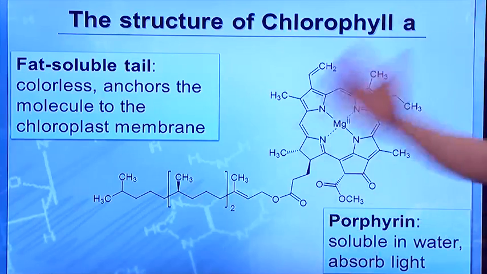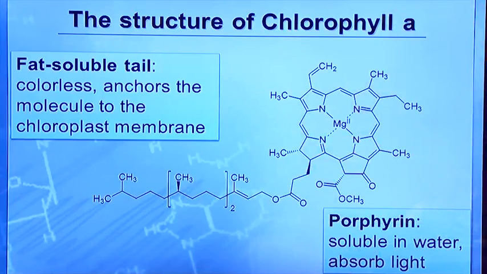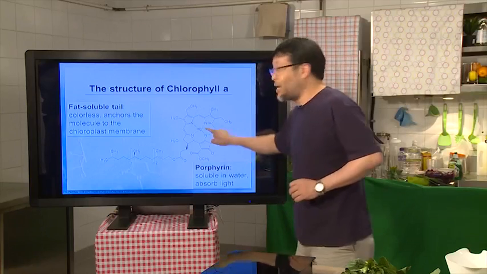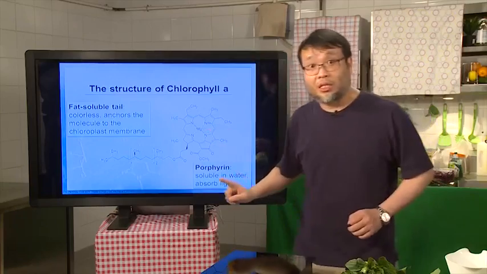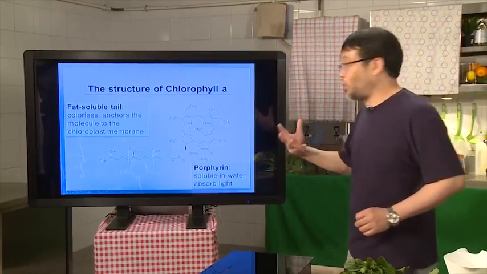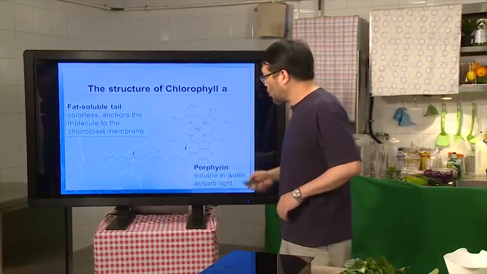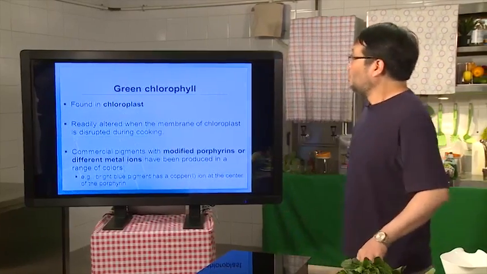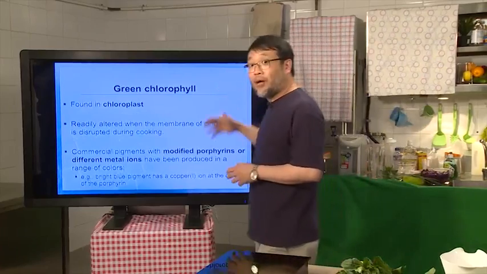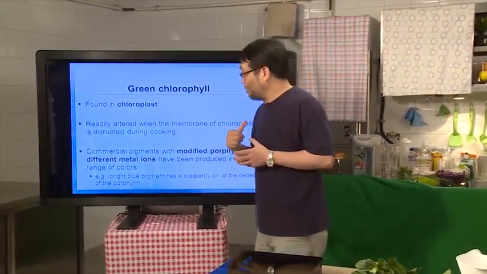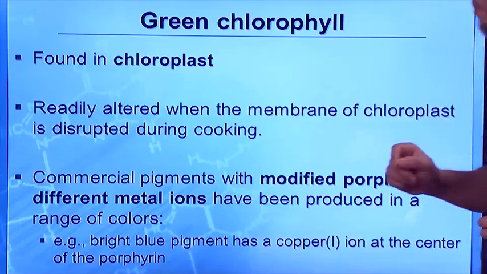On the right-hand side, you see a flat, planar-like structure. We call this structure porphyrin, and I want you to focus on what is inside. There is a metal ion, which is magnesium, and this is the magnesium that gives this molecule its particular nature to reflect the green color. Usually, chlorophyll is found in the chloroplasts that I indicated earlier, the small particles inside green plants.